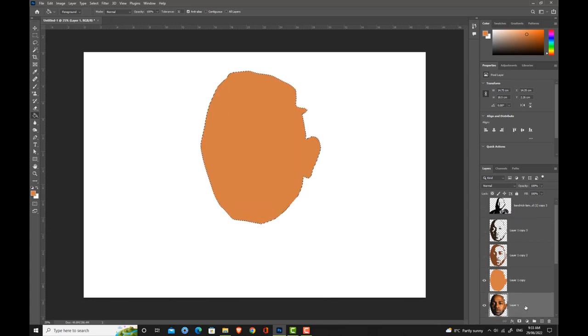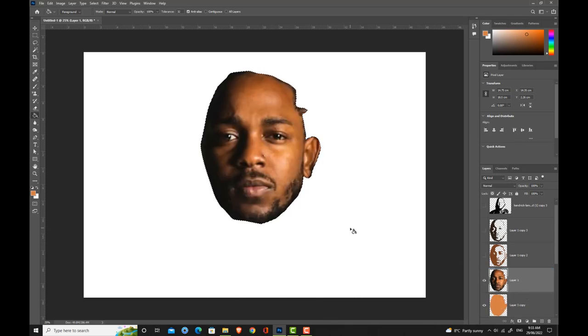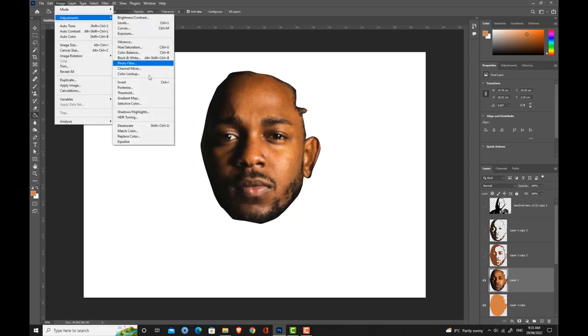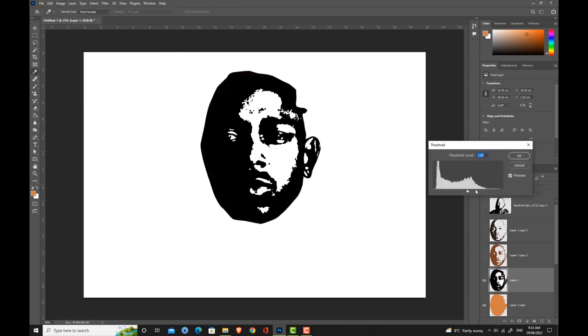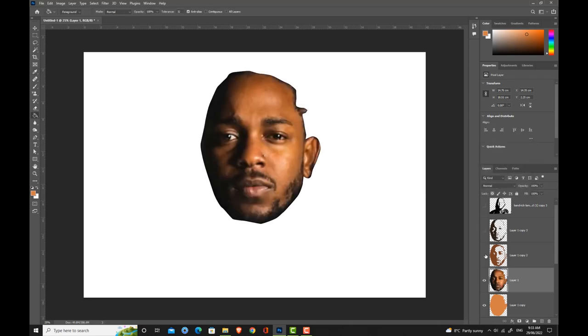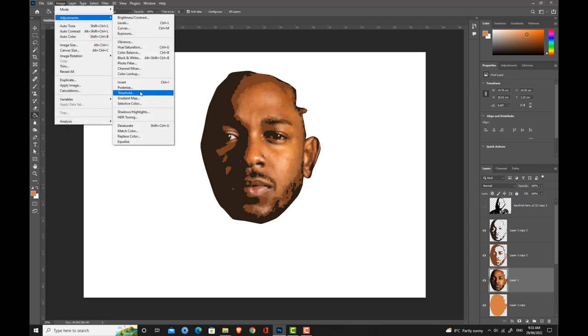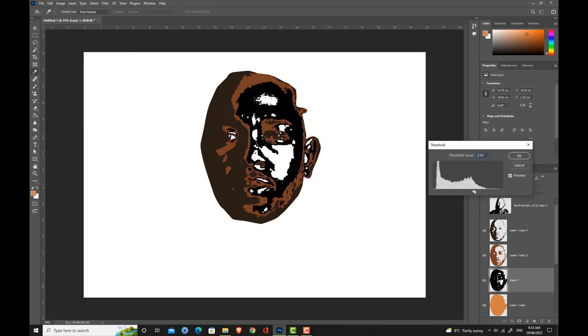Okay, then with our last face down here, we drag that up a little bit, and we want to use this one for our highlights. So if we go image, adjustments, threshold, and it might help if we switch on the ones above this as well. So image, adjustments, threshold, and then just bring this up so we get some nice highlights. We want to get the highlights through the eyes, the forehead, through the cheek area to really build that form. And right about there, I think is pretty good. So we hit OK.